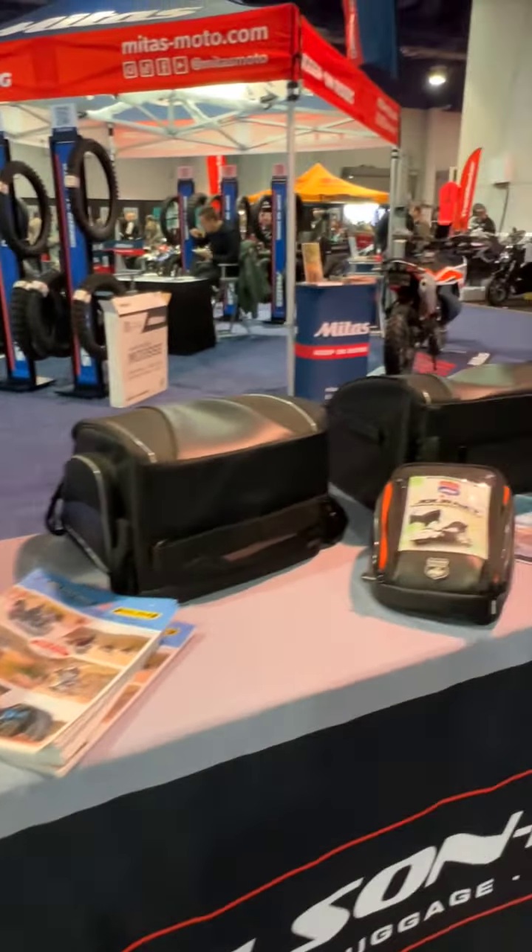Moving over here, we have the Polaris XP door bags as well as the Maverick X3 door bags — a great way to carry luggage or gear, really accessible in the door of your vehicle. For the Hurricane line, launched last year: we have saddlebags at 28 liters per saddle bag — almost 50 liters of storage total. We have a 25-liter duffel, a 40-liter duffel, and a 10-liter roll bag that fits perfectly on top of the saddlebags or either duffel. And this is a 30-liter backpack tail pack.